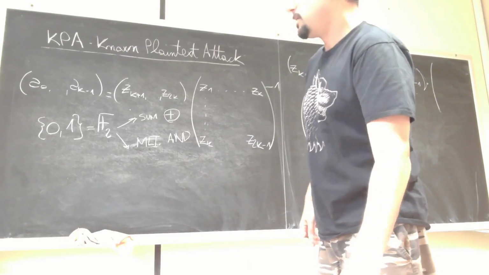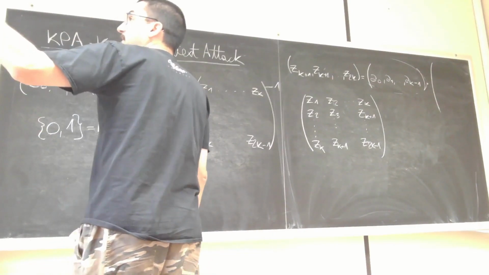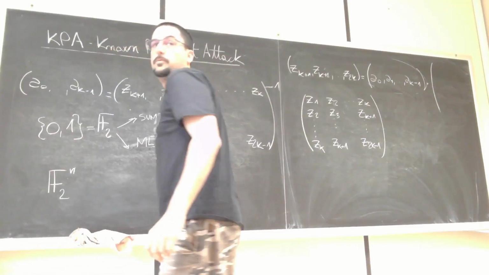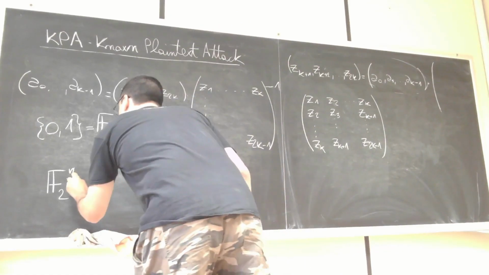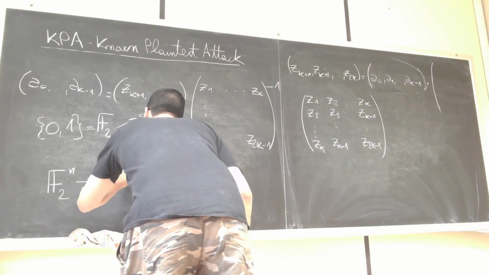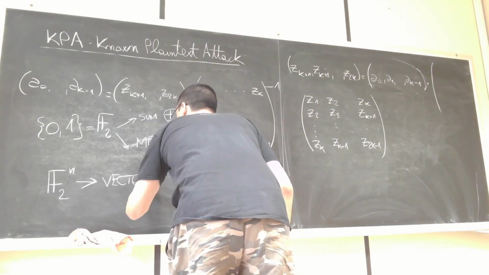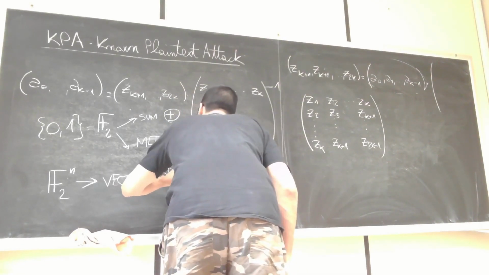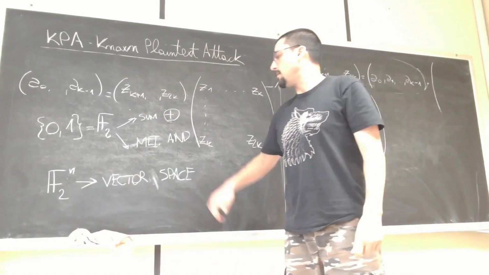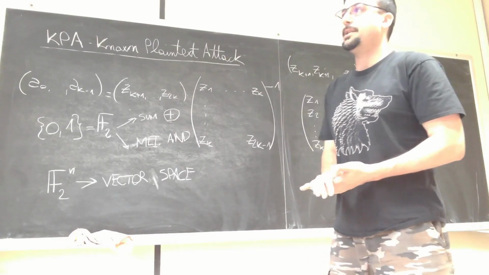And in particular, we will consider the set of 2 to the power of n bit vectors. We will denote it like this, F2 to the n. And this F2 to the n is endowed with the structure of a vector space. So these vectors here are not just bit strings, but are really vectors in the linear algebra sense, where the sum of vectors is simply the bitwise XOR between 2 vectors, and the multiplication by a scalar is the multiplication by a single bit with the logical AND.